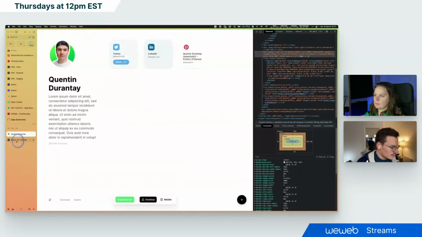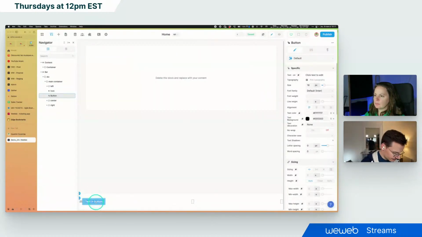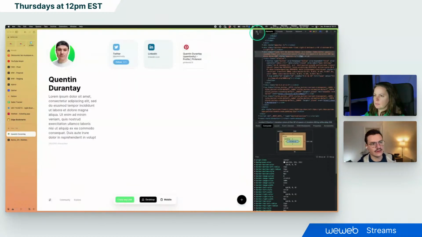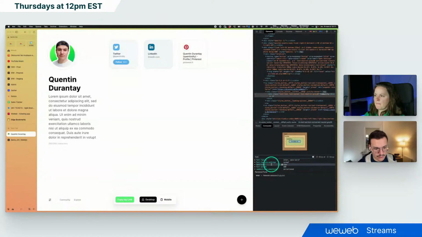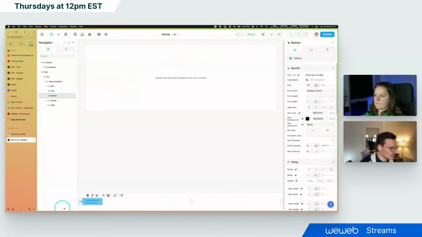So the text is community. Size is how much? So font size is 12 pixels and font weight is 400, so normal. So 12.